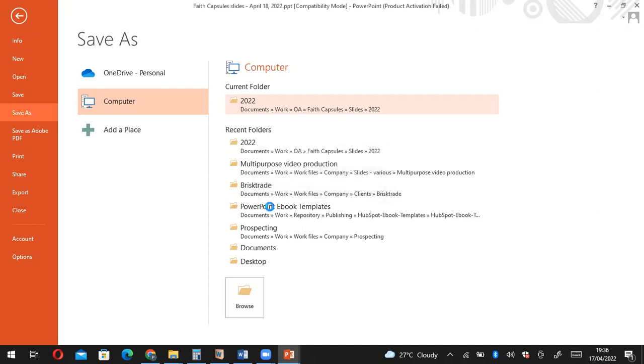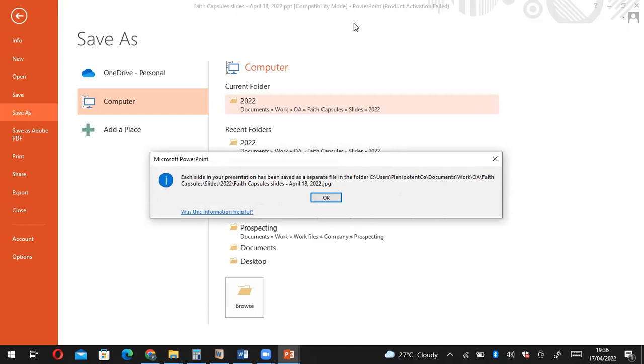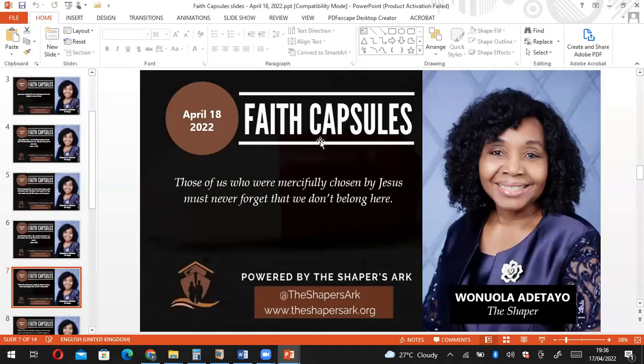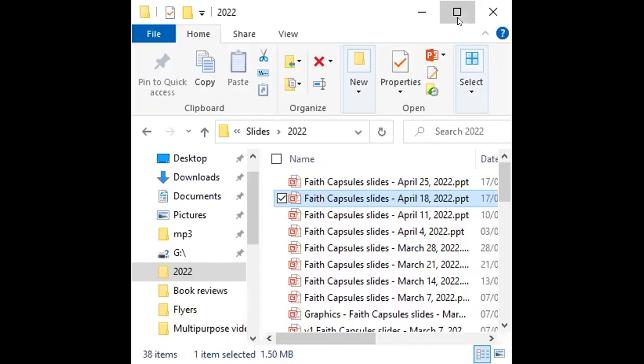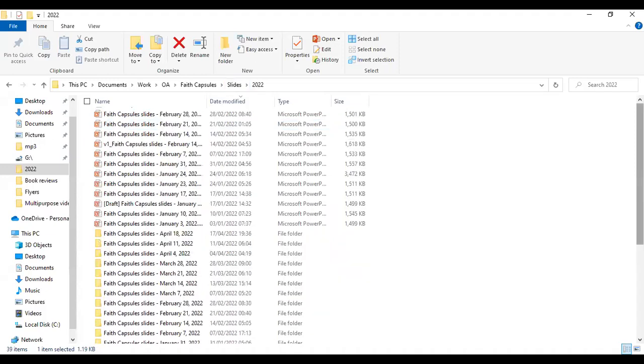It's saving. I think my laptop is becoming a bit slow. So everything is now saved. Okay, it's been saved. So you go to that folder now. If I go to that folder, you are going to find a folder, and inside that folder, you are going to find the slides. Okay, let me go to slides. Okay, this is the folder.